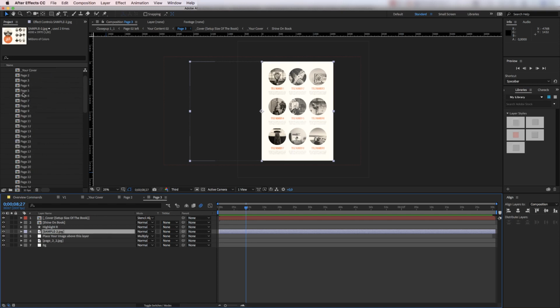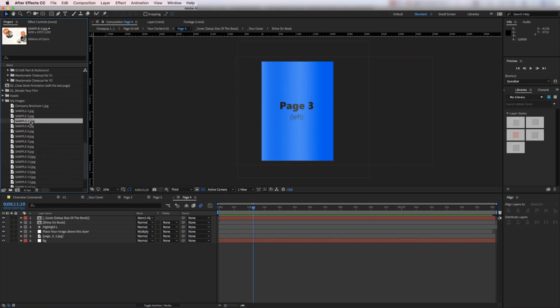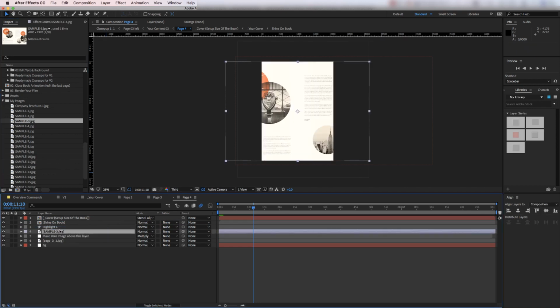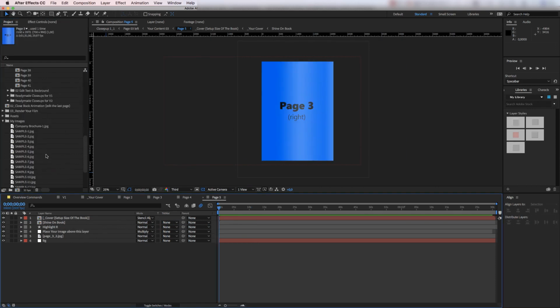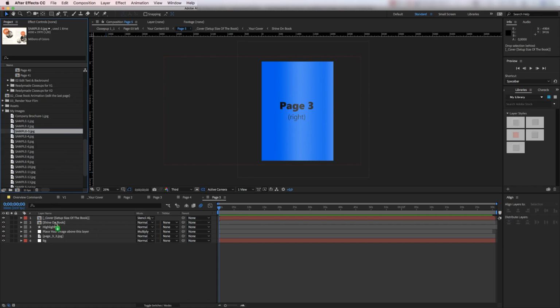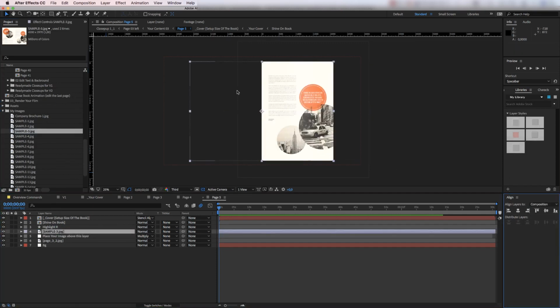And again, let's continue for a few pages, and again drag and drop your image to the scene. This is the left page, and now page number 5, again drag it to the scene, and now we have the right side, and there we go.